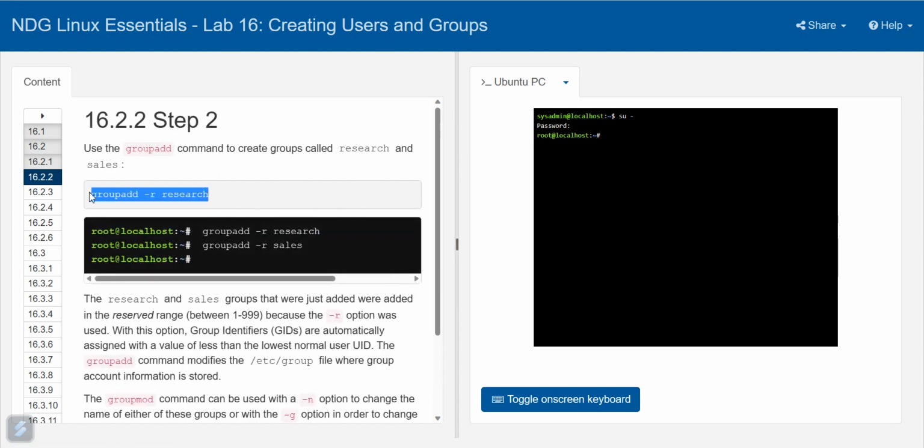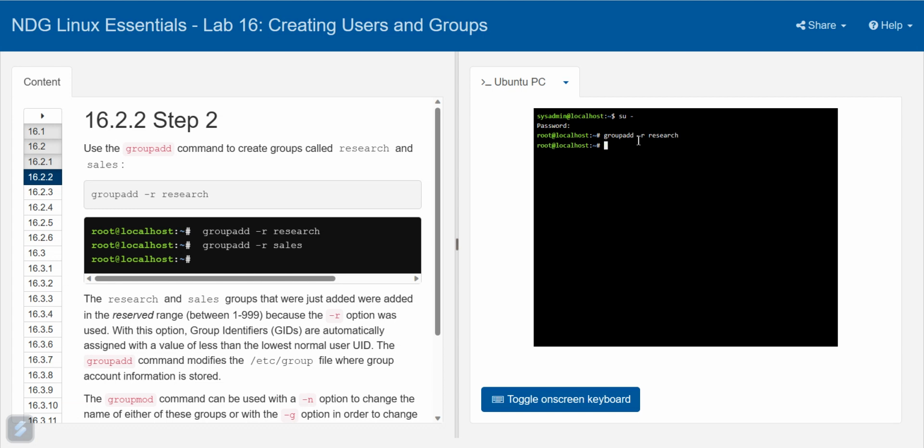The groupadd command. We can use it for creating groups called research and sales. So groupadd research.